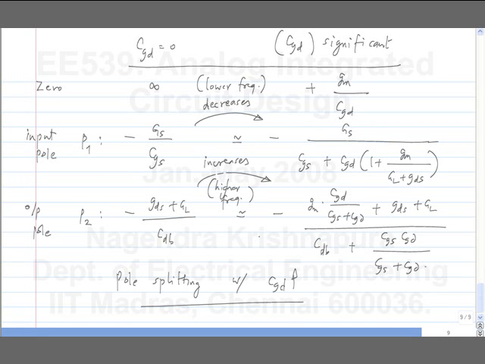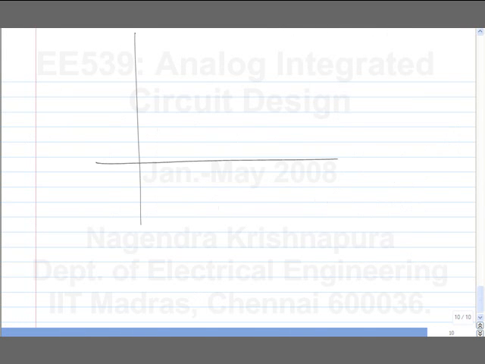Remember, we discussed these feedback systems and we said that we'd like to have an integrator or essentially a first order filter with a low frequency pole, and all other poles should be beyond the unity gain frequency. Now, let's say we end up with a situation, we have an amplifier, we design a common source amplifier, and these are the poles we get. Let's say CGD is not very significant, so this is the answer. And the two poles turn out to be close to each other. So the magnitude response may look like this.